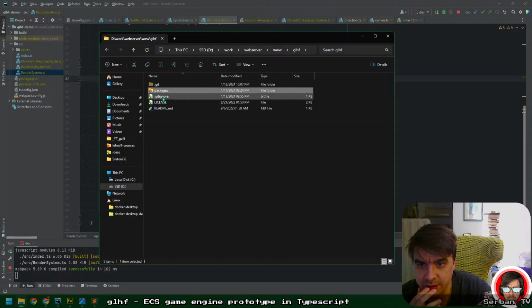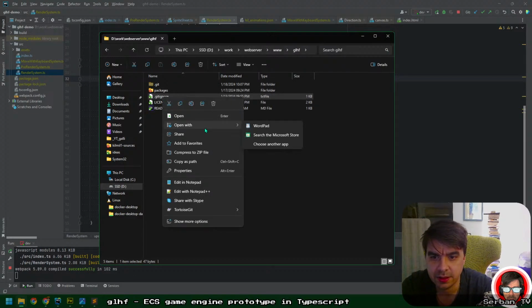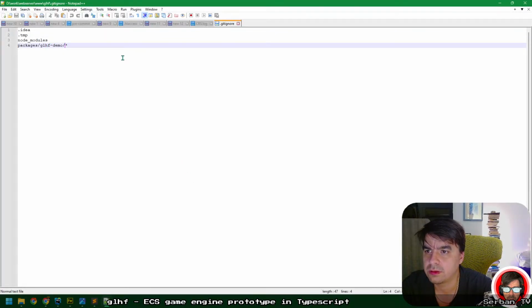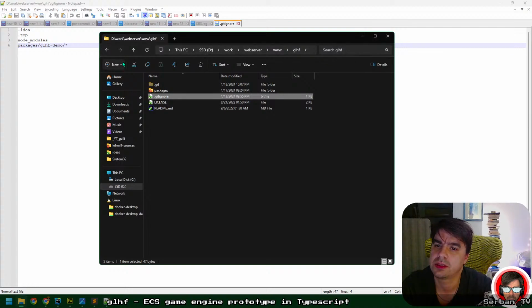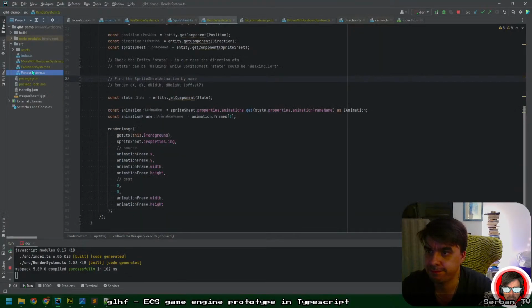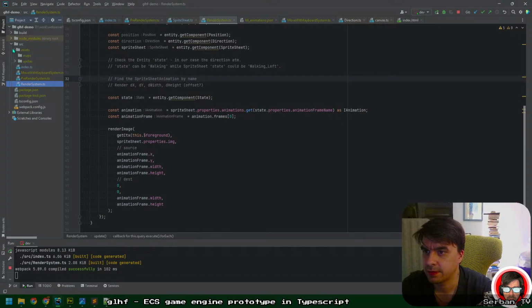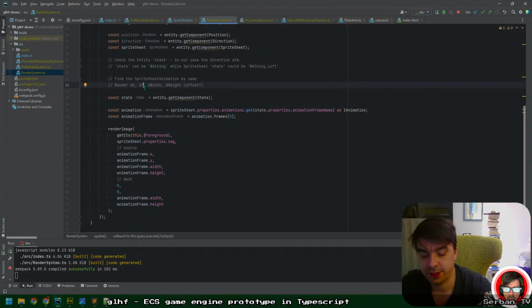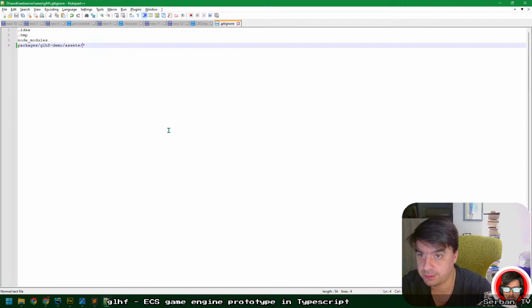But somewhere I messed it up. Here maybe? Oh shit, yes. glhf demo. Nah, demo assets, man. Not the entire freaking system. And now this takes ages to refresh.